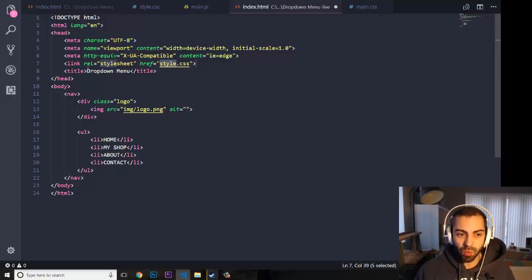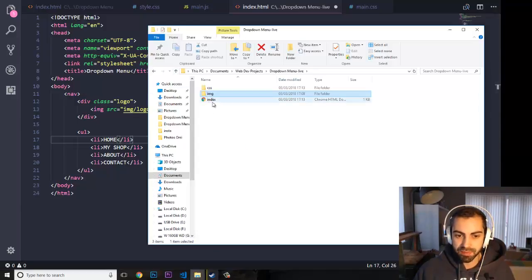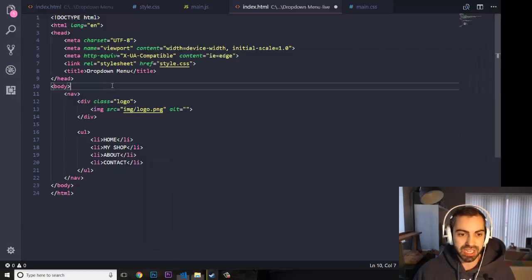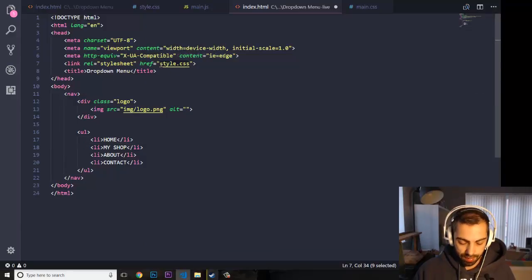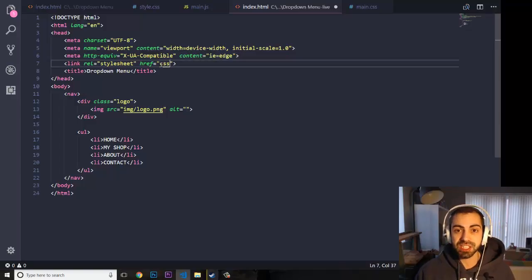So we got a link with a relationship of style sheet because this is what's going to style our page, and the href is going to be the path where our CSS file is. Okay, so next to my index, there is this folder called CSS, and inside we got our main.css file. So I'm going to put in here CSS, this is the name of the folder, /main.css.